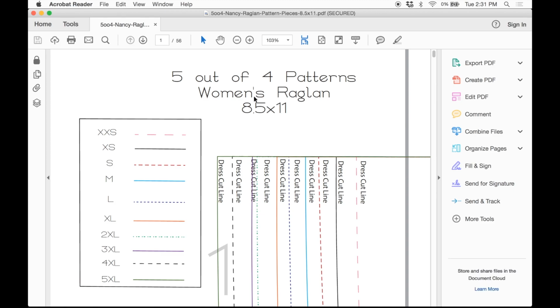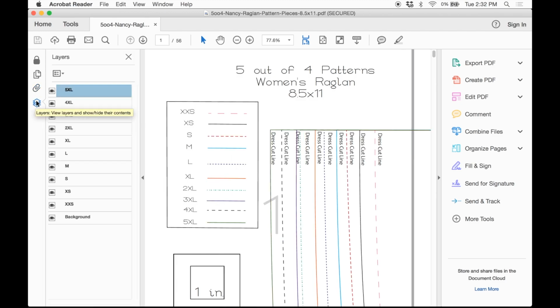Now you've got all kinds of things going on in this page. And right now what we just want to worry about is what's over here. There are 4 small icons over here and we're looking for layers. Layers is fantastic. It's just wonderful. It makes it so much easier to just see the sizes that you need. If you're confused by what each of these icons mean, if you just leave your arrow over that icon, it gives you a definition. So we want what's called layers. And there it is at the very bottom. So we're going to click on layers and immediately what comes up are all the layers.